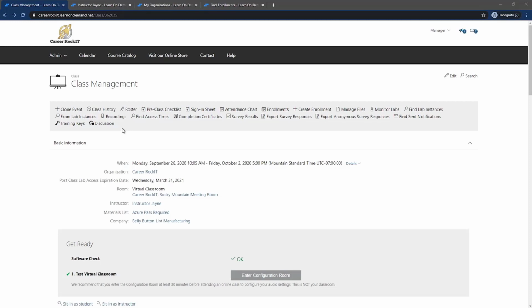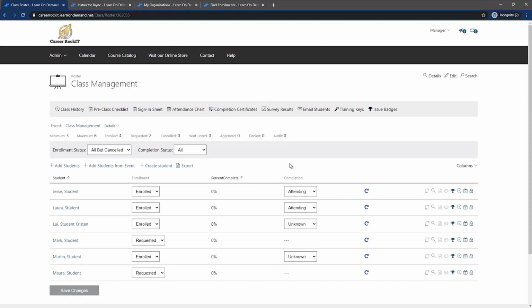The roster, after a class starts, you get this completion status. A completion status only shows for that one event. So after the class starts, it always comes up as unknown for that person. And you can say, hey, these people are actually attending the class by marking them attending. You can mark somebody as incomplete. Let's say maybe they started part of the class and didn't come for all of the days of the class. You can set someone as a no-show. Our billing, again, is determined by whether they're enrolled or not. So setting someone as a no-show is not going to cancel out that billing.